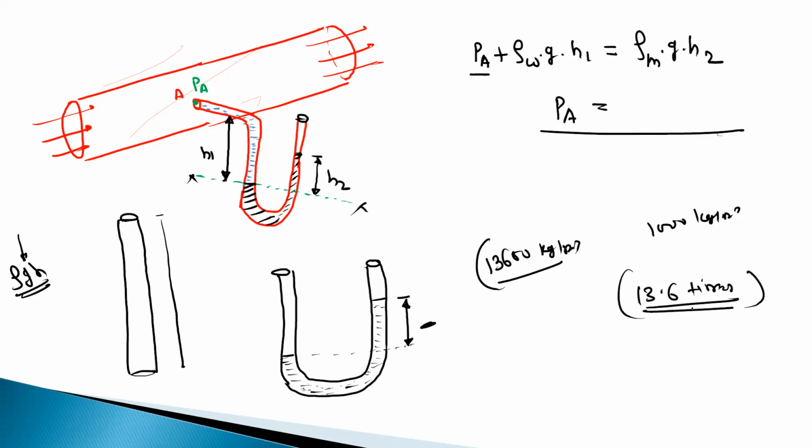Suppose you find another liquid having a higher density than mercury, then it will further reduce the level difference. That means we can decrease the height of the U-tube manometer in order to measure higher pressures. So that is the use of the U-tube manometer compared with the piezometer. I will show one video for the U-tube manometer.